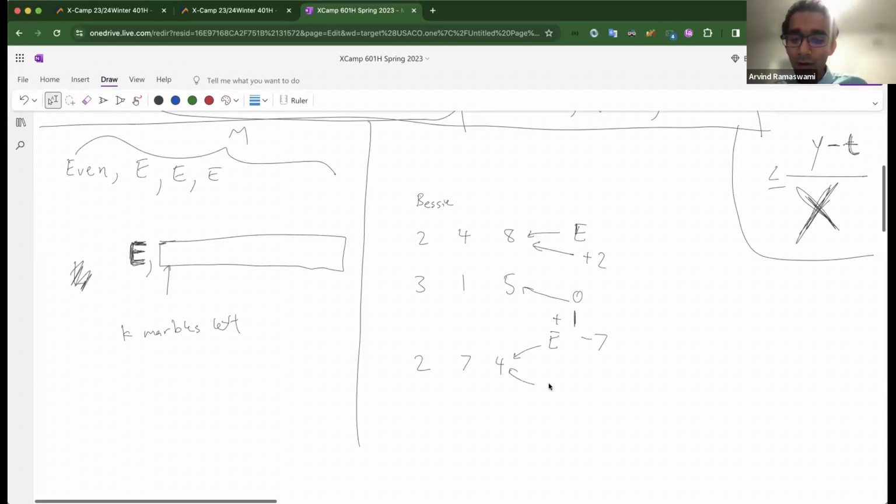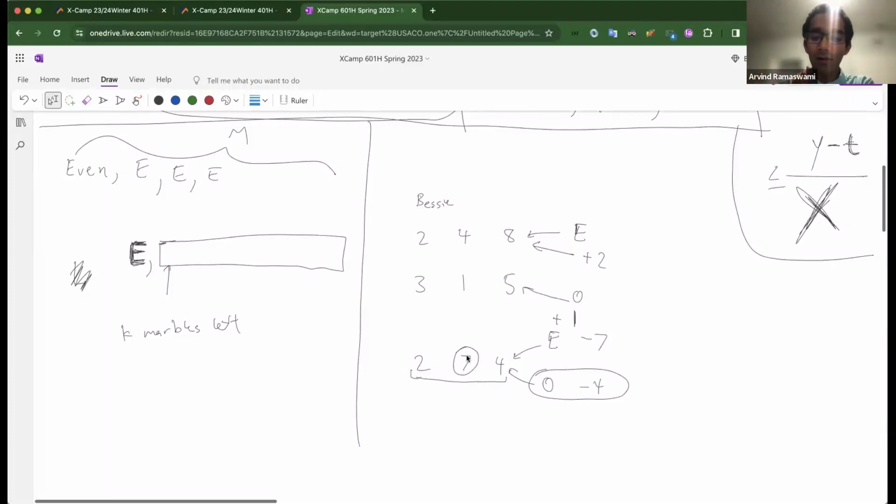If you pick odd, then Bessie will pick the largest even number and you'll get -4. So it's optimal to pick odd. If you have even things and odd things, you consider the largest number and you pick the opposite parity.